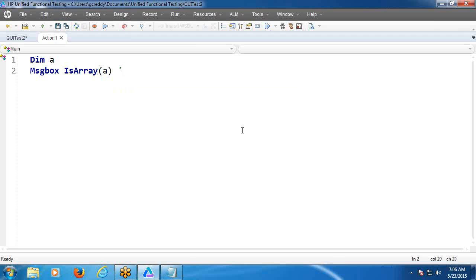It checks whether the variable is an array variable or not, and it returns a logical result, Boolean result, true or false. Kanti, what is the output? False. Yes, A is not an array.